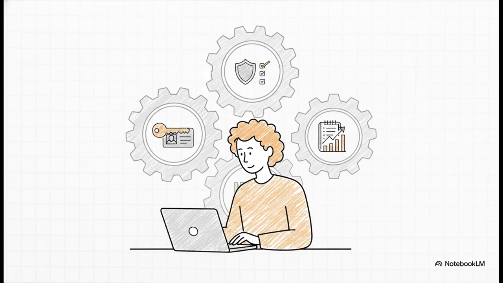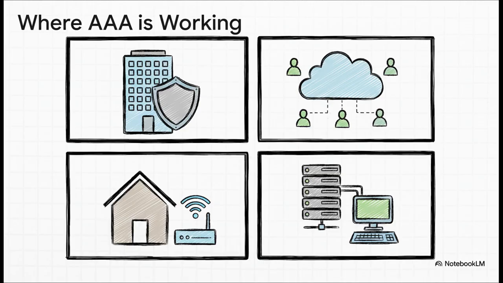So, when you put all three A's together, authentication, authorization, and accounting, what you get is this incredibly robust framework. It really is the invisible engine that's constantly humming along in the background, creating the trust and security we all rely on every single day. And listen, this isn't just some abstract theoretical thing. You are dealing with the AAA framework constantly. It's what secures massive corporate networks. It's how cloud platforms like AWS or Google Cloud manage who gets to do what. Heck, it's even working to protect your Wi-Fi at home, deciding which devices get to jump on your network.